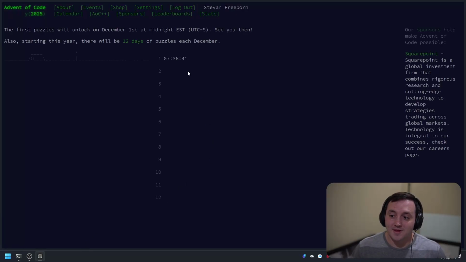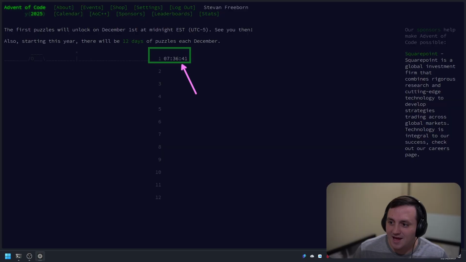All right, we are literal hours away from the release of the first Advent of Code challenge for 2025. So it's getting real. This has been something I've been preparing for the last month or so by trying to learn Go, because instead of using C Sharp like I did in 2023 and 2024 to do Advent of Code, I'm going to use Go this year, which hopefully won't go too terribly.